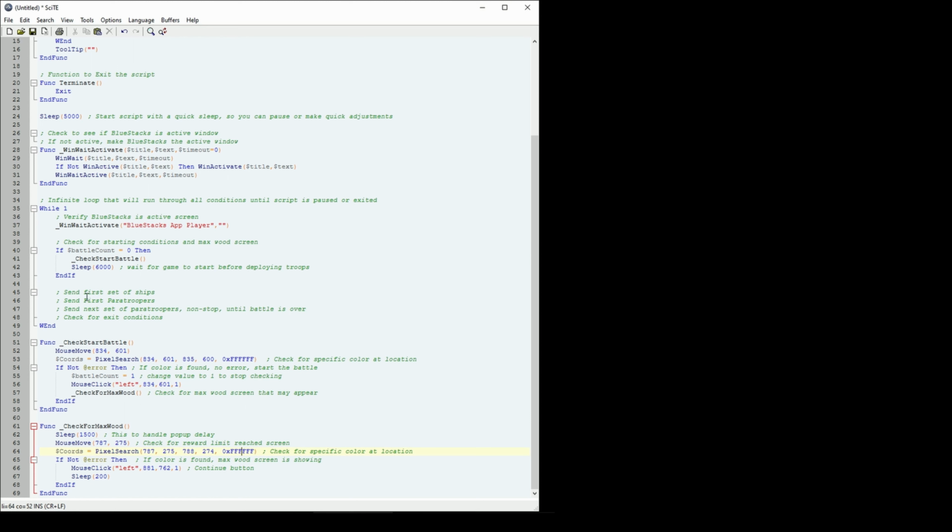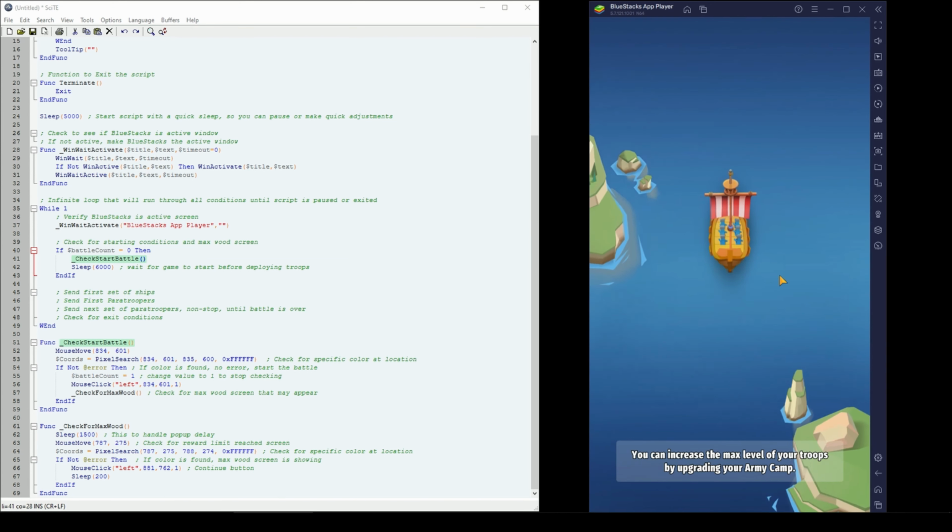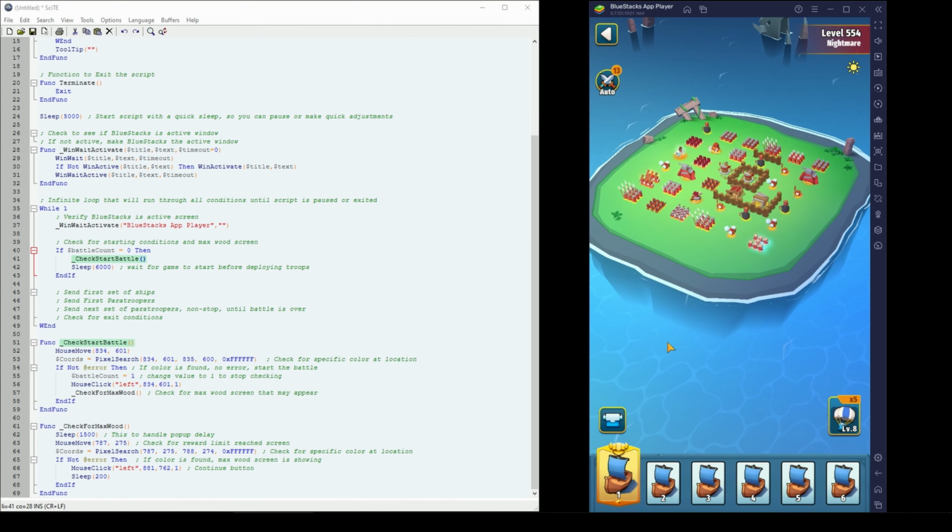So now we need to start our battle, which is what this 6-second sleep is for. Basically, the battle has started. We've clicked all the buttons that we need to start the battle, verified there was no wood, and now the screen is going to load. And there is a delay. So you click this, the screen starts doing this loading, it folds in. So we're just adding that little bit of delay for the game to start.